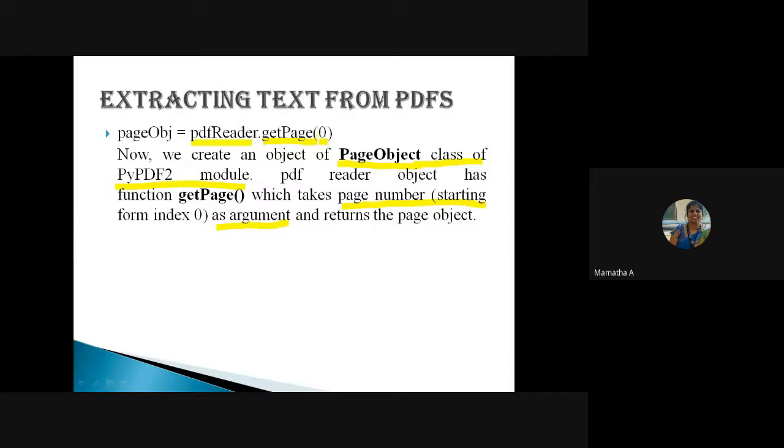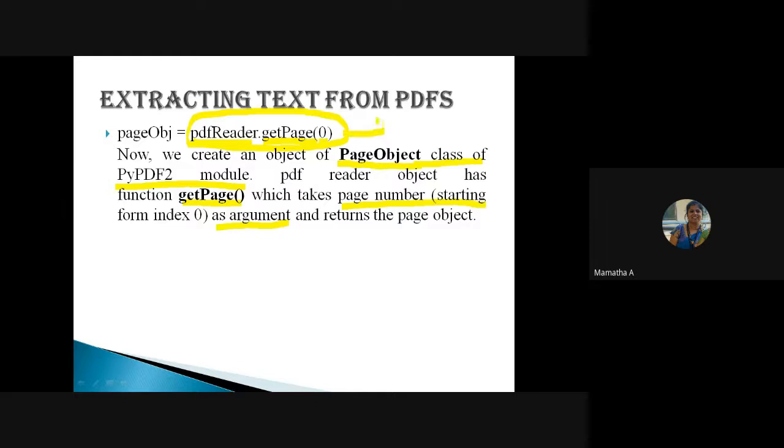So you have to create an object of the page object class. You might ask me, ma'am, where are you creating it? The way it is created is like this. Use the PDF file reader object, which is PDF reader, and the function get page, passing the page number as the argument. So this will now extract which page? The first page.